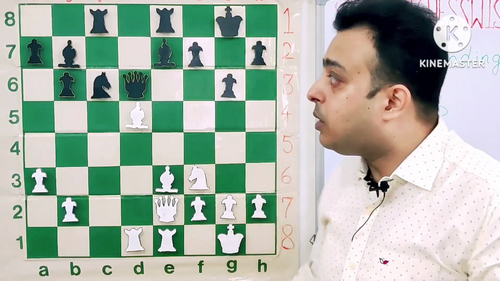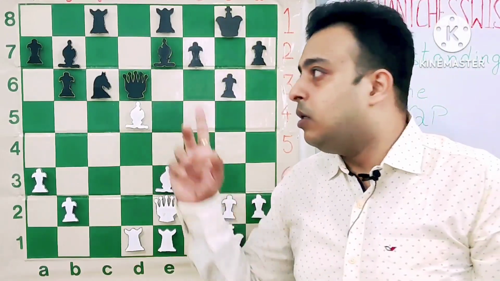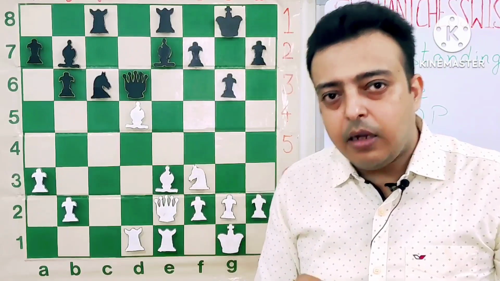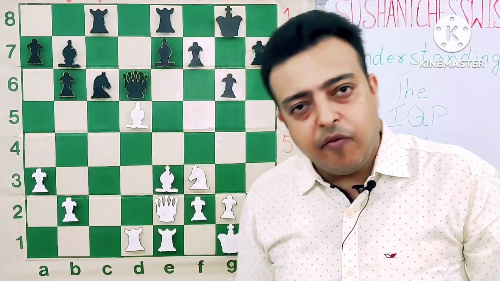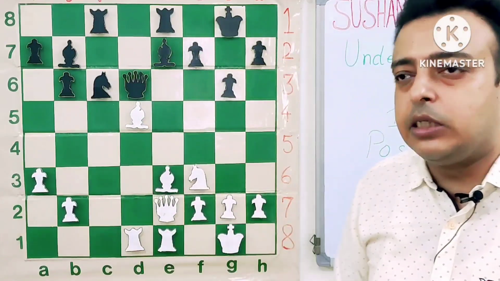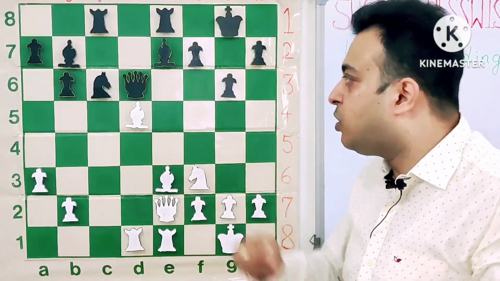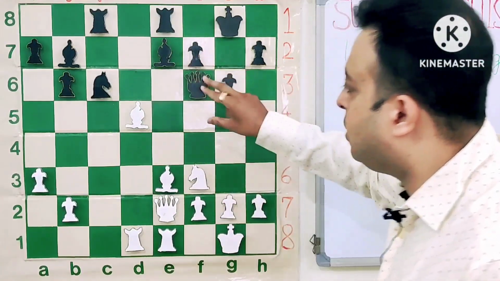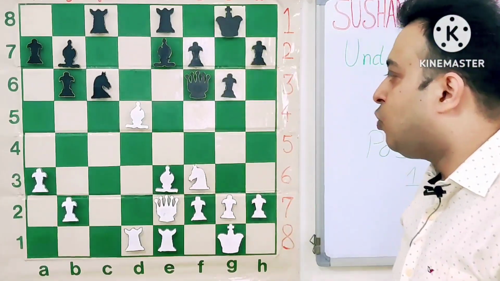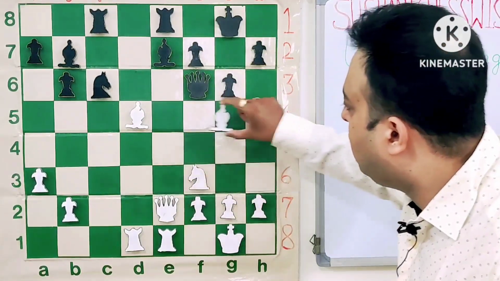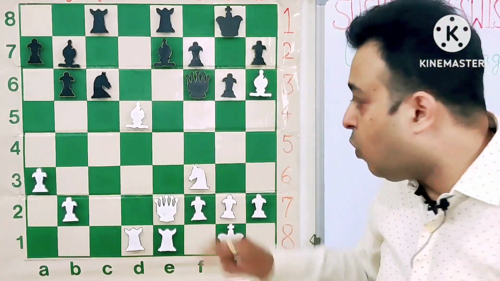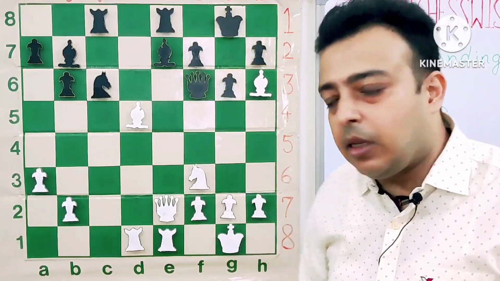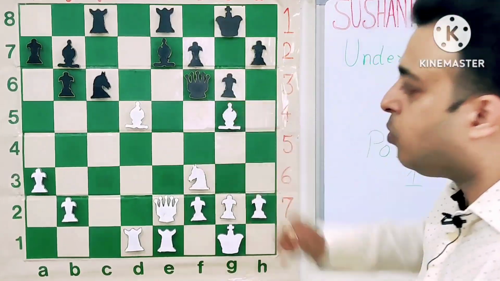I said, very true, but see, the player with black knew what is happening in the other lines, and he took his queen away from the sensitive point d6. So let us see the most obvious one. Queen f6 first. This looks very obvious. So now see, first comes bishop g5, attacking the queen. Even the move bh6 is very strong. Knight g5 would be a major threat. But let's go with the forced move first.